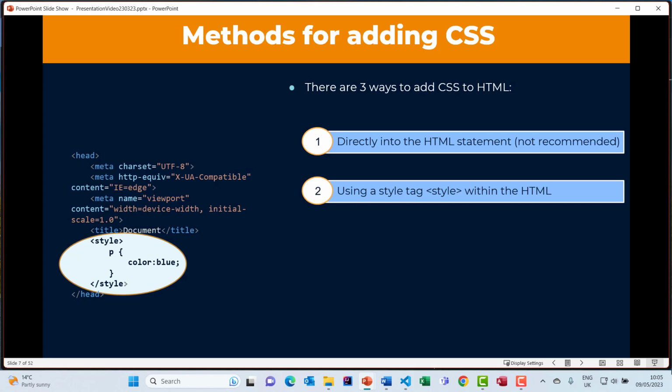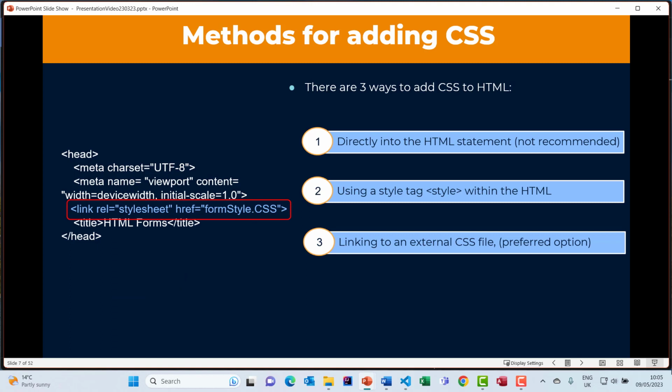Again, in the example, I have indicated that a paragraph will have a color blue. In doing so, this would imply that all paragraphs would have a color of blue. Again, one version that is sometimes used. However, it does limit your style to that one particular HTML page.